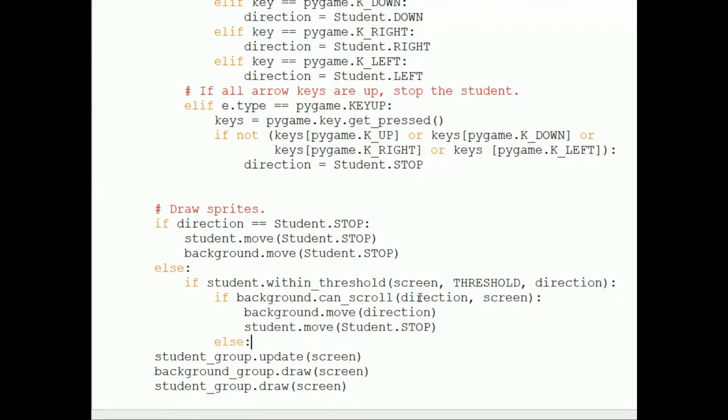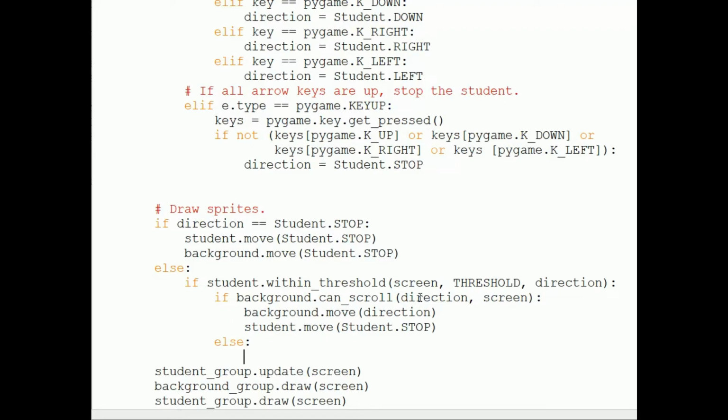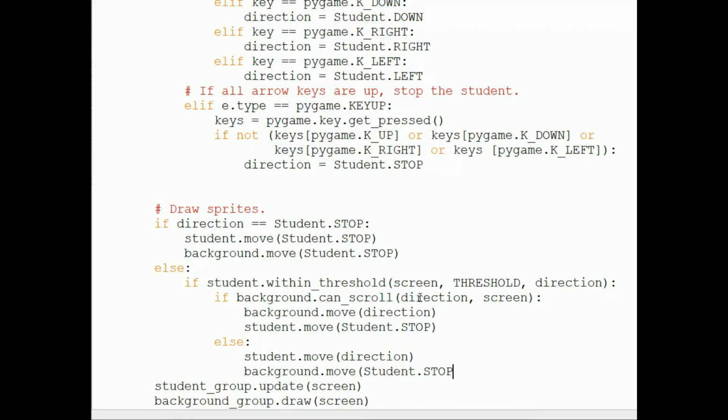Otherwise, we move the student and stop the background. That's the case where the background scrolled all it can, and now the student's going to move to the edge. And then if the student's not within the threshold, then we just move the student because they're not near the edge of the screen yet.